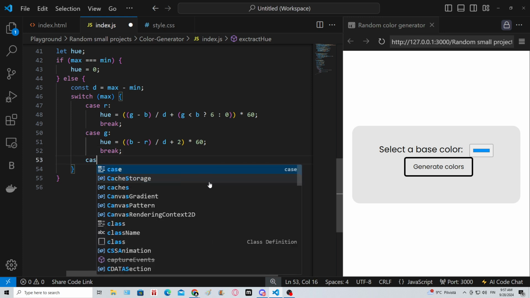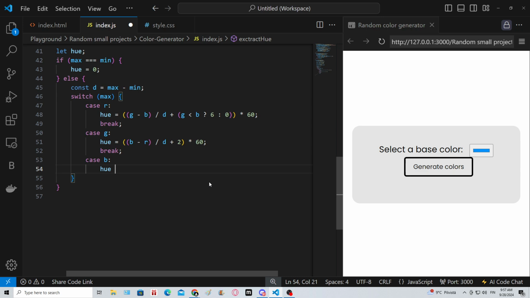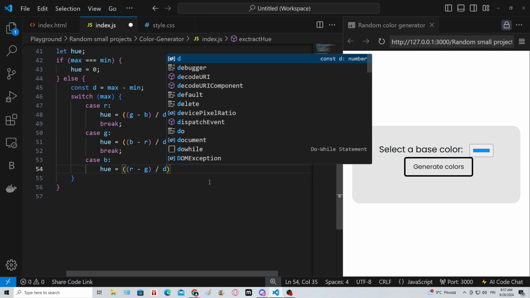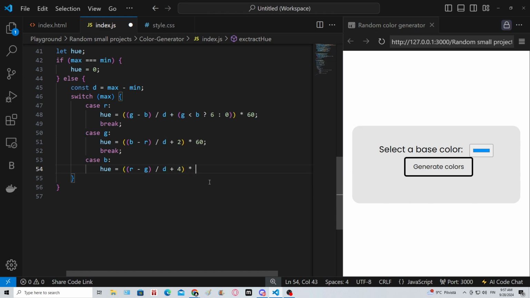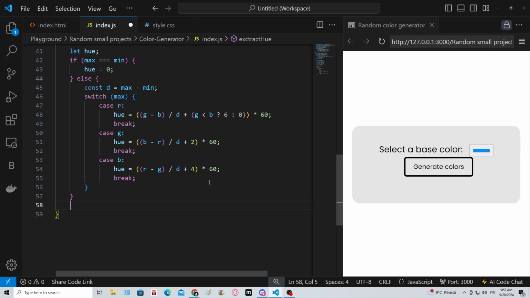Then I'm gonna take the case B. Hue is gonna be R minus G divided by D plus 4 times 60 and break. And I'm gonna be returning the hue.